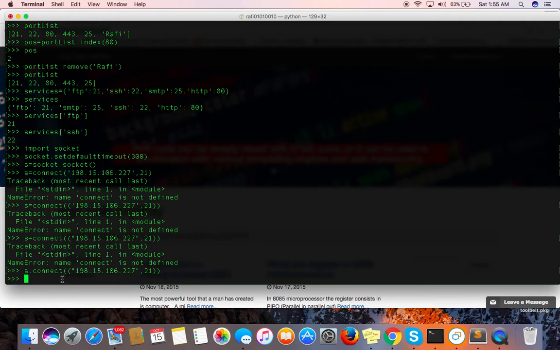So I'm going to set the variable answer. I need to check what I received from this IP address with port 21. So s.recv, and I need the first 102 characters.